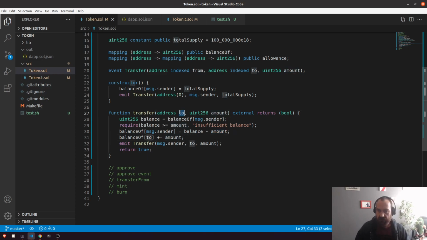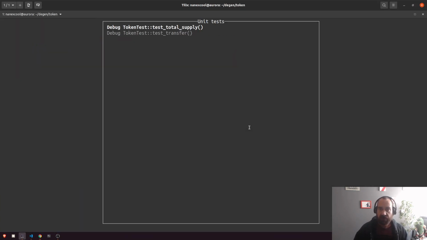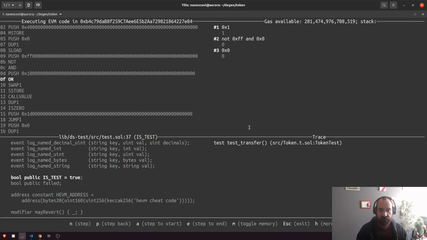And then we store the difference, so balance minus amount, and we add it to the recipient. Do we want to put recipient? I like small variables, but we'll see. And let's test this. So transfer, we're gonna do the same.